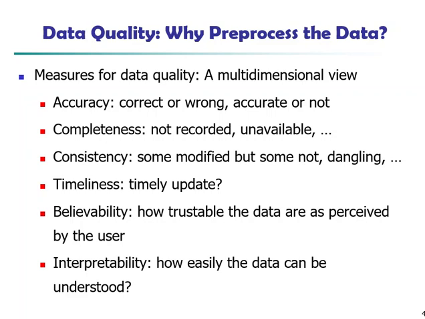Completeness affects data mining a lot because some algorithms simply cannot work when you have missing values. So in those cases, you will either have to figure out a way to fill the value or remove the variable or observation. So those are difficult trade-offs. You don't want to lose information, but also you cannot run this algorithm with missing information. So completeness is a major concern.